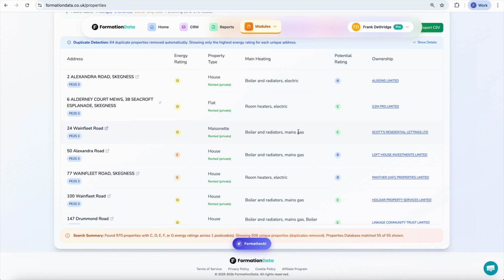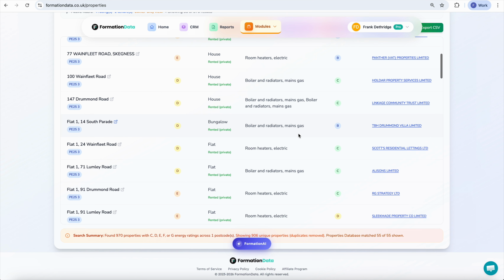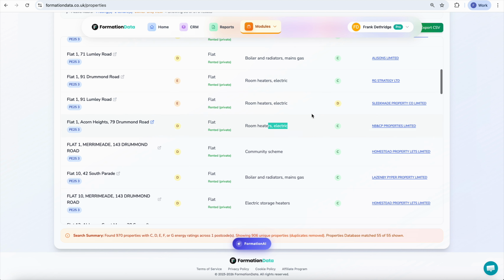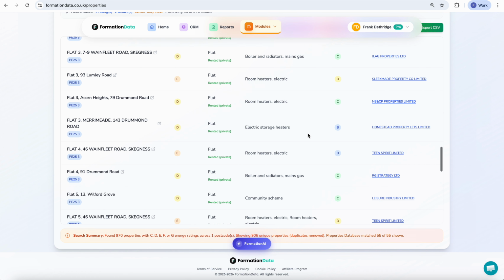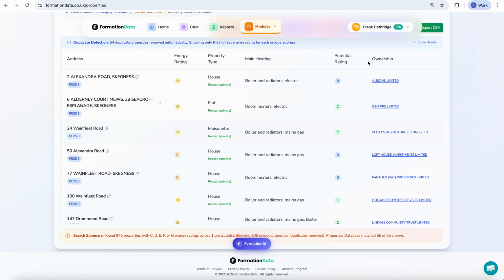And coupled with that, it is going to be likely that they'll need to go with solar to tip them over that C, especially if they have a very low EPC rating. And one of the new measures coming in for EPC is smart readiness. So if you do solar and batteries, this is going to give you a lot of people you can contact as a lead. Now, down here on the right hand side, you'll see the owners.